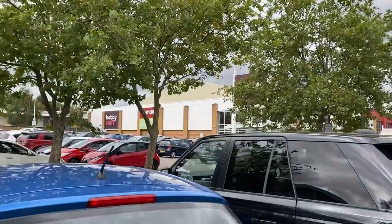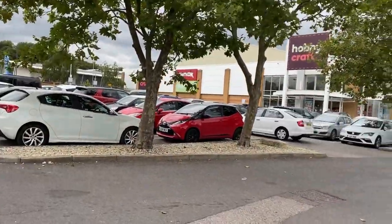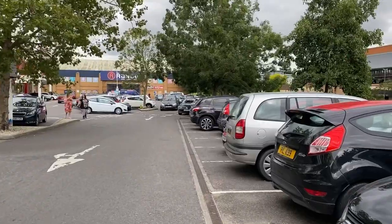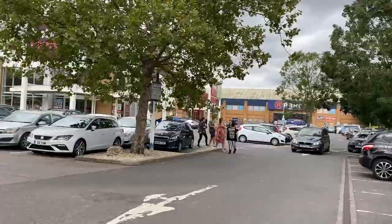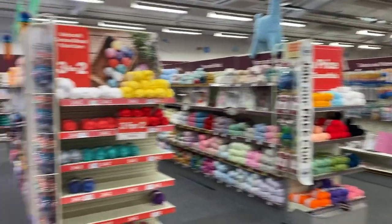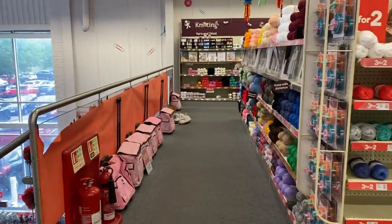Look over there — it's Hobbycraft! So we're just going to make our way and have a little look, see what's in the shops. Today I haven't got my microphone, so I'm hoping you can hear me, especially as I have to wear a mask. I'm going to pause because of the wind noise. Here we are, made it upstairs — just panting a little bit. So this little bit here, these few aisles — this is the yarn section of Hobbycraft.